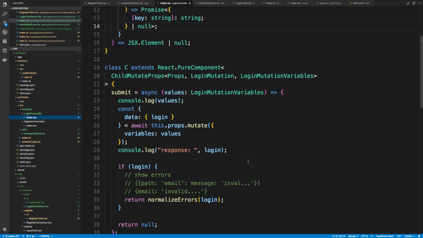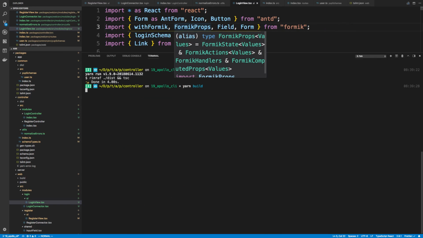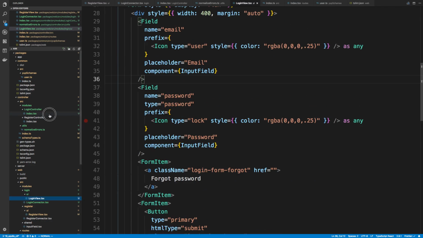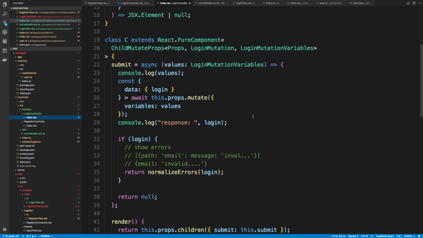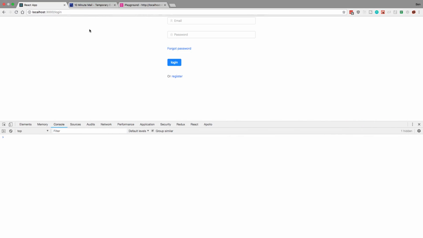Alright, so let's give this a try now. I need to rebuild, and if I come over to my login view, we don't need Formik errors again. Now we should get an error message when we actually send the request, and we're good. I don't think we need to make any other changes. We can create a user and try logging in with him, and it should send a request. So let's say bob@bob.com, log in, and cool, it shows the invalid login, and we can see we get this response. So that's how you can show the errors that you get back from the server.